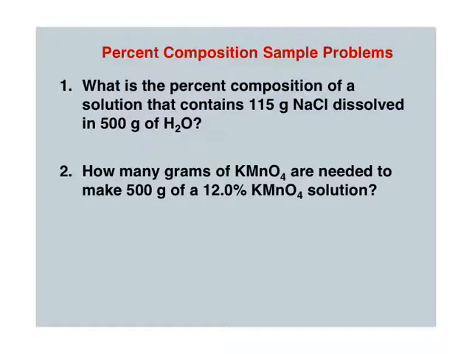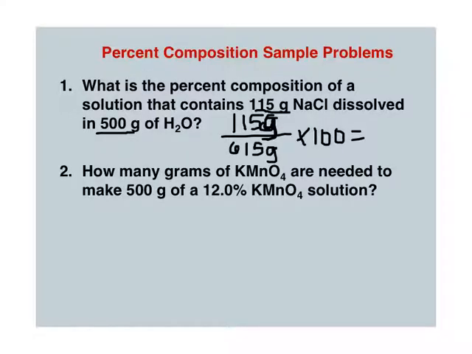Okay guys, we're going to do two examples with you, but I need you to work quickly so that we can get these finished. Alright, pause when you need to if I go too fast. Number one, what is the percent composition of a solution that contains 115 grams of salt, sodium chloride, dissolved in 500 grams of water? Well, again, you're going to take your grams of solute, which is 115 grams, and then your solution is on the bottom. Well, we just talked about the solution being the solvent, which is 500 grams, and the solute, which is 115. So, you need to add those two together for the bottom number, and that will give you 615 grams. Then, we're going to multiply all of that by 100. Go ahead and do your math. Hit pause if you need to, because I'm about to answer. You should come up with 18.7 percent. 18.7 percent of the solution is the solute.